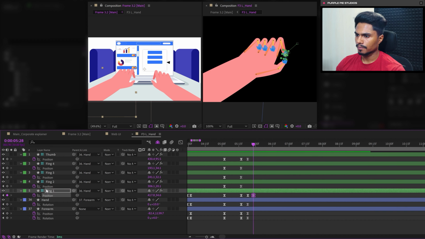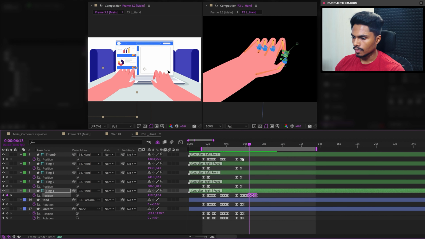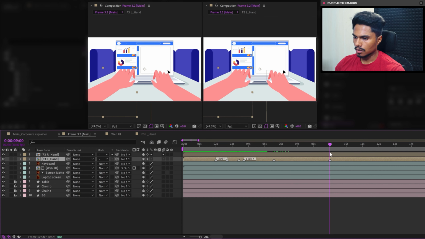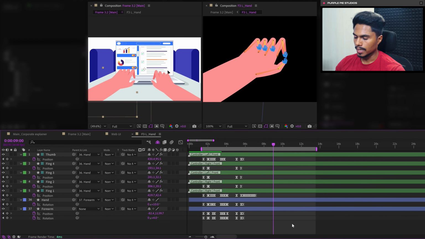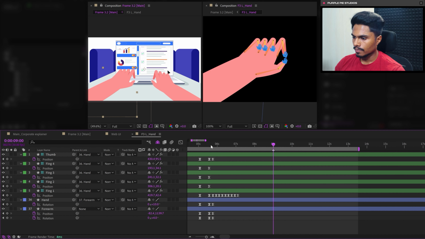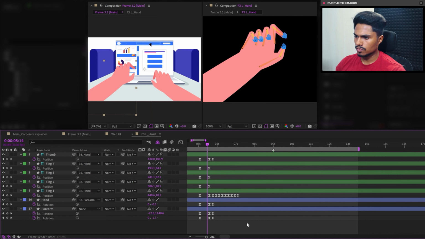From here, let's jump on to next 5 frames and move the finger one up a little bit. So here we are just animating the type. That's it. And then again, let's jump on to next 5 frames and copy and paste this keyframe. So here we have completed one type or one tap on the keyboard. Let's copy and paste these 3 set of keyframes. Here we have 2 types or 2 taps. Let's copy and paste these keyframes a few more times. Now let's add the marker on this composition so that we can properly keep track of that time. Now let's check out how it looks over here.